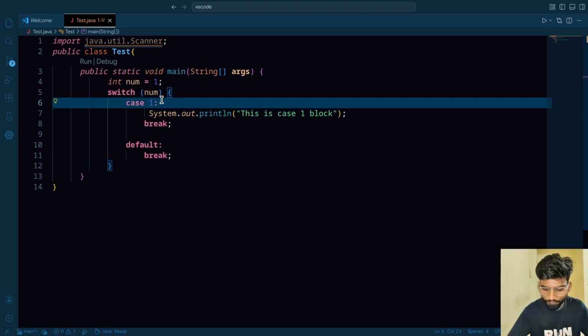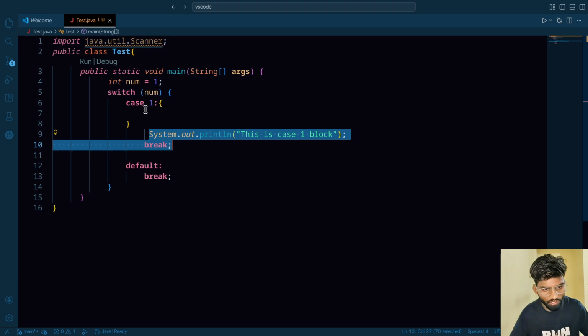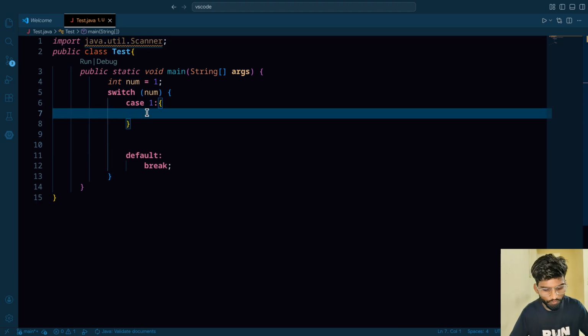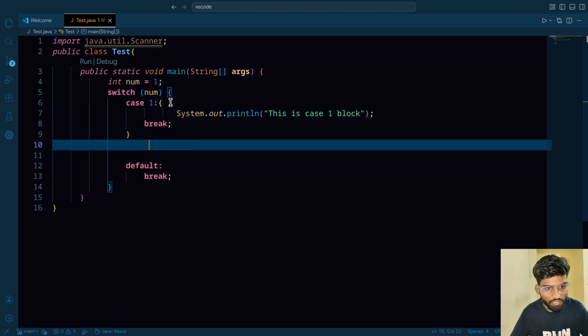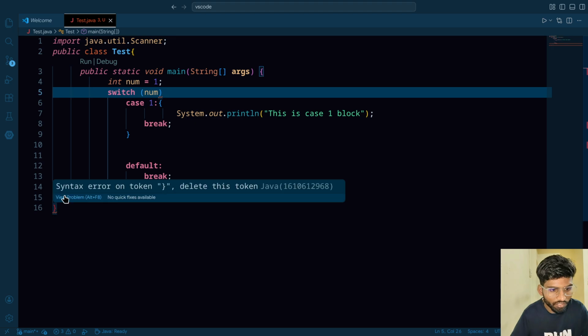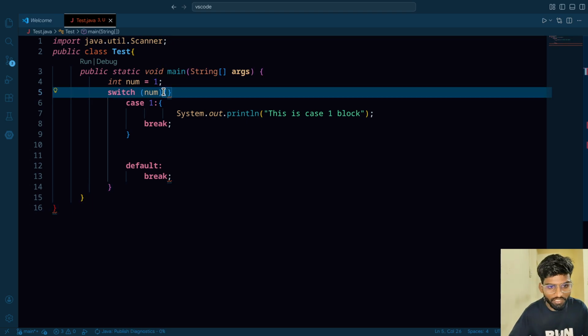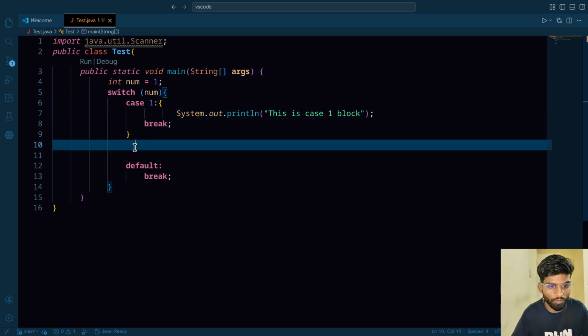See here, we can write curly braces here, but it is optional. But here there are also curly braces. If I cut this curly brace, then immediately we will get a compile time error: syntax error on token, close curly brace, delete this token. Means these curly braces are mandatory, but these curly braces are optional.